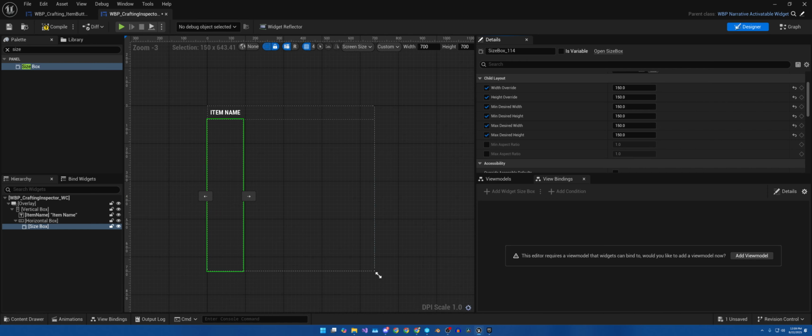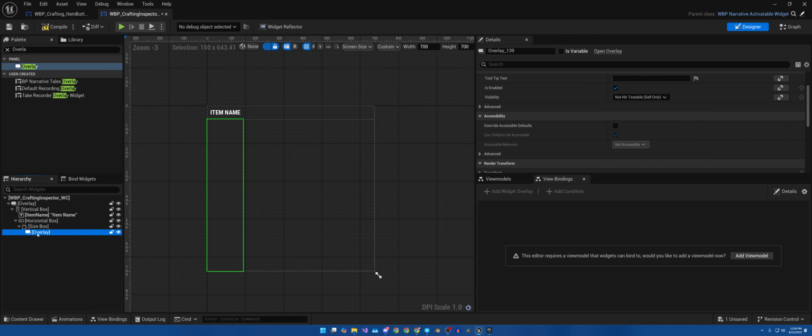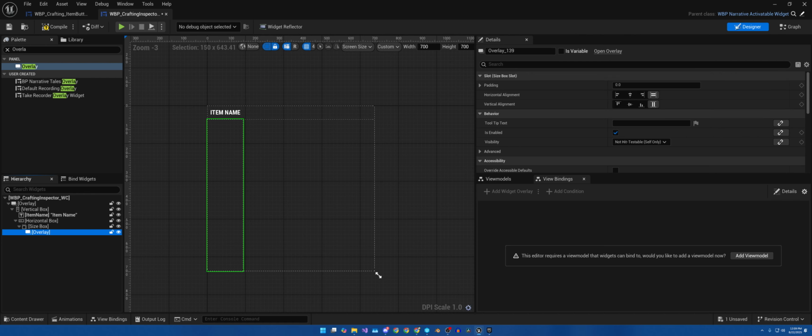Now that we have that size box, we want an overlay. Size box. Okay. Then once we're done with that, we're going to want an item thumbnail. For that, obviously that's an image.